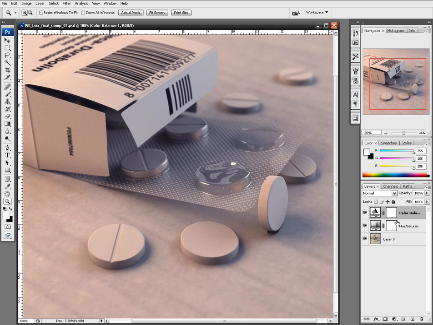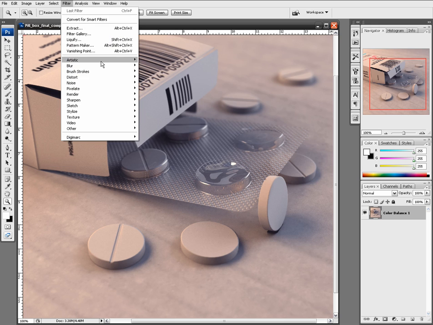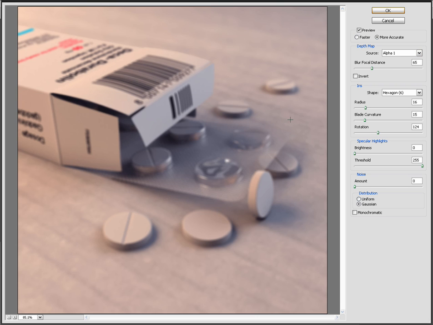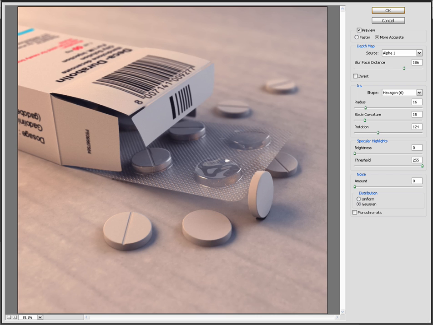Yep. So I put these together and I add a lens blur using that alpha. I can add that depth of field afterwards. So that's my workflow of linear. That's my way of doing linear workflow in Maya and V-Ray.